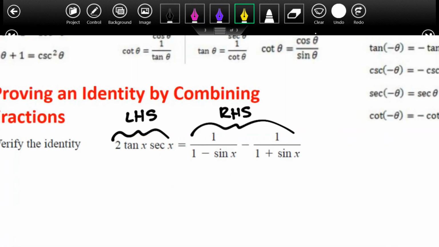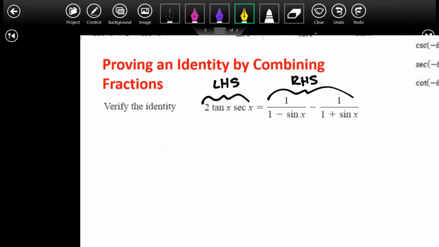Okay, so what we're going to do for this one is we're going to go ahead and start out with our right-hand side, RHS. And I'm going to go ahead and rewrite it: 1 over 1 minus sine, plus 1 over 1 plus sine. Again, I'm leaving out the theta, the x for our angle, just because I don't want to confuse it. We'll add it in always at the end. Just saves me time on writing and space.